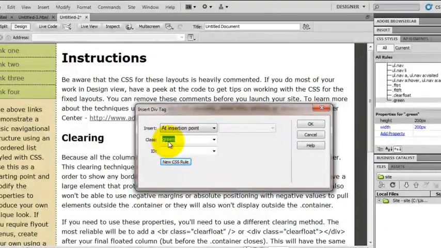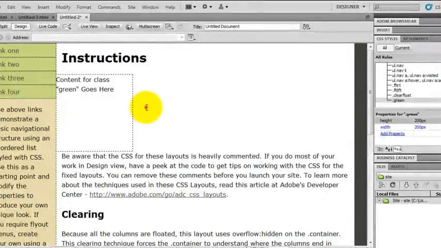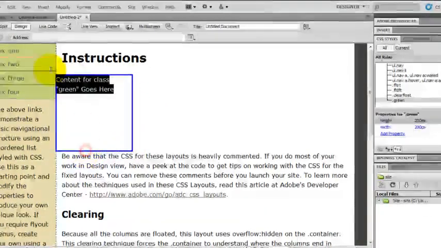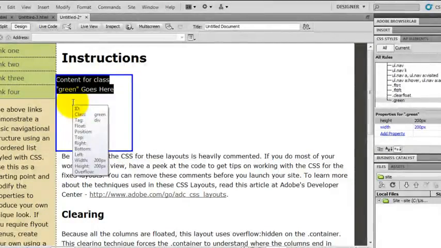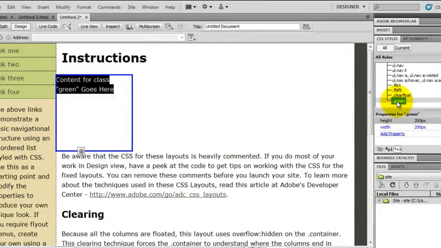And if you notice, in front of the class we have green auto-populating, and say OK. And there at insertion point we have a div tag called green, or a rule called green. See here, a dot green.